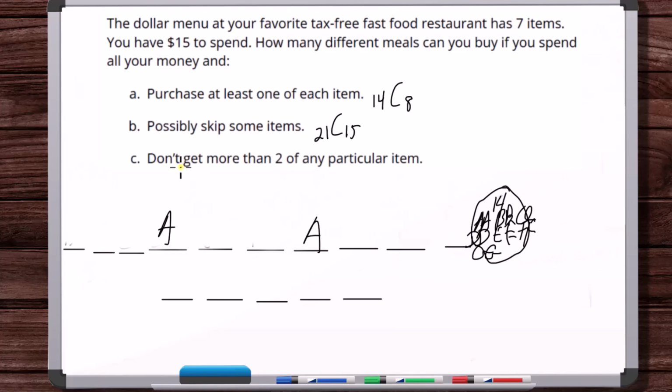You can't do this because if you spend all $15, there's no outcomes here. It's a trick question because you can't. You spend all your money, then it's like a pigeonhole problem. You're going to have to buy one item 3 times. You have to. So there's no ways to do that.